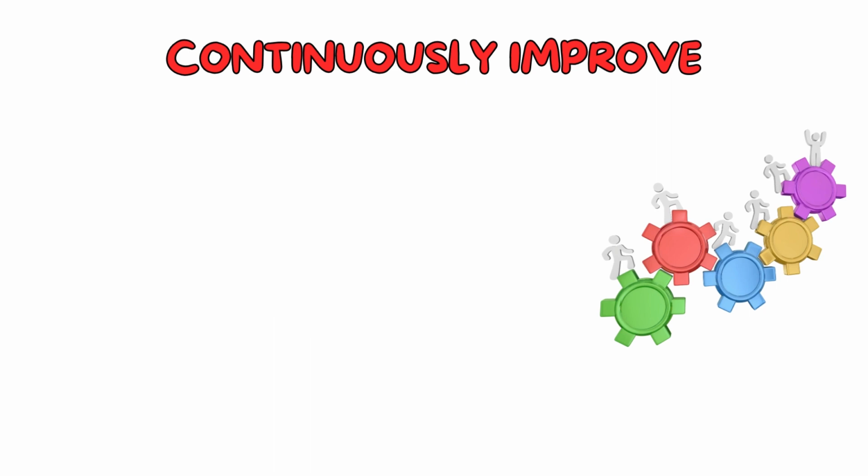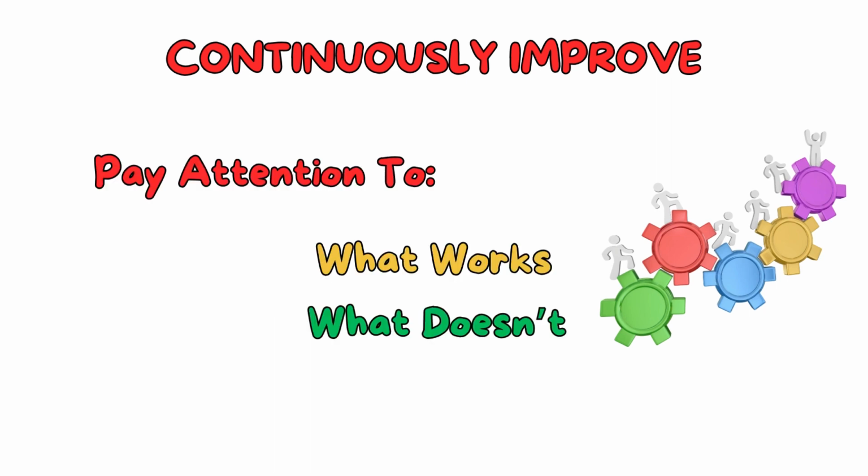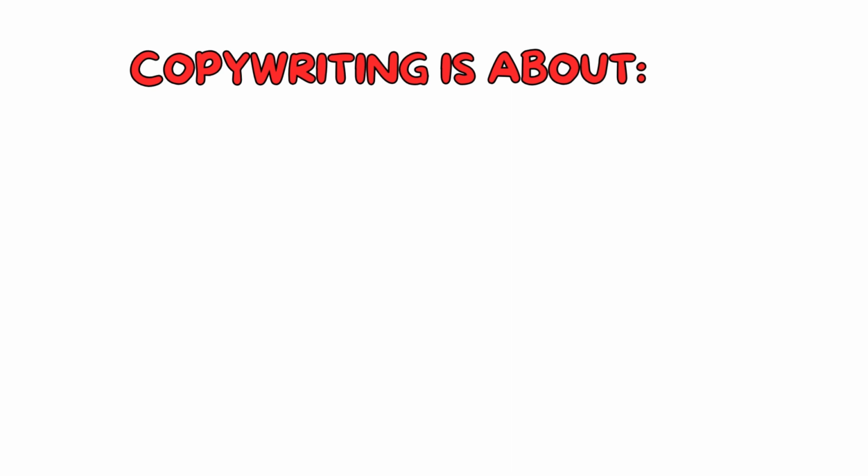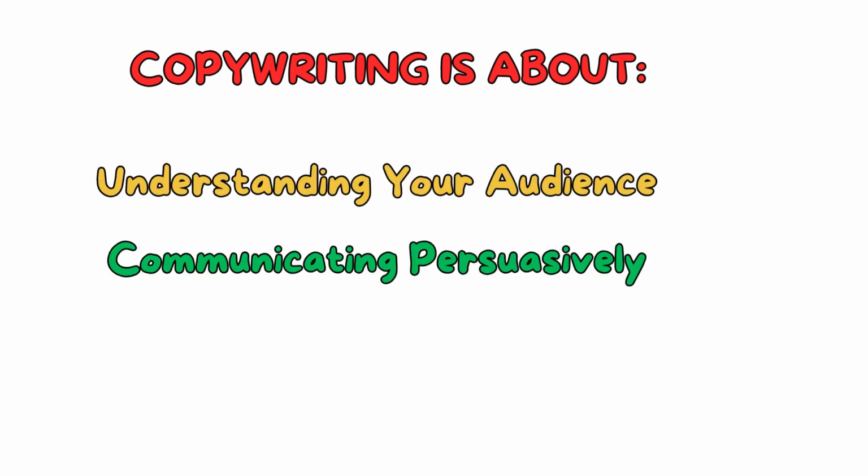Continuously improve. Copywriting is a skill that improves with practice. Pay attention to what works and what doesn't, and always be open to learning and experimenting with new techniques. Remember, effective copywriting is about more than just writing well. It's about understanding your audience, communicating persuasively, and ultimately driving action.